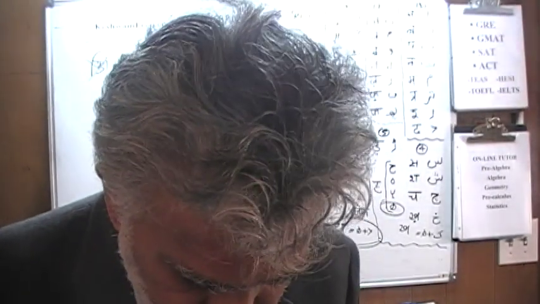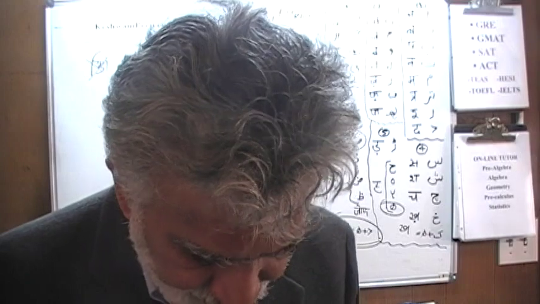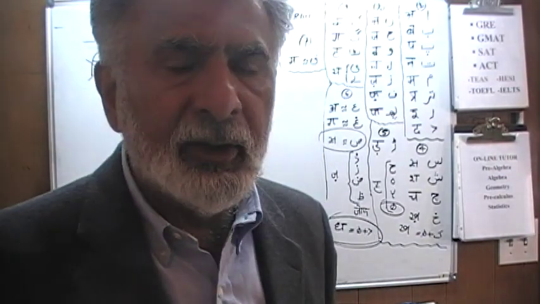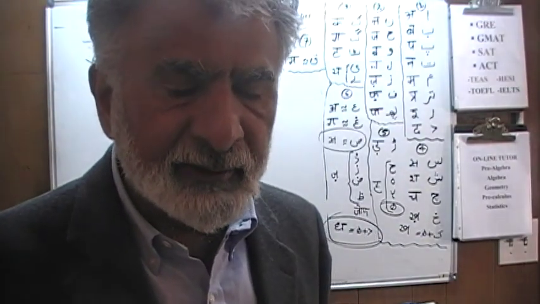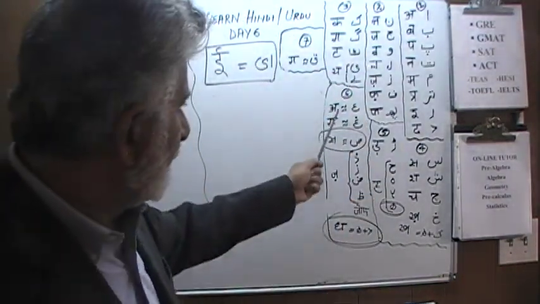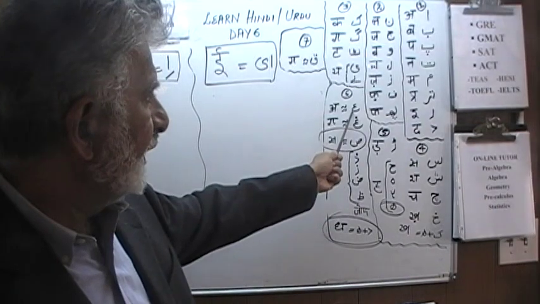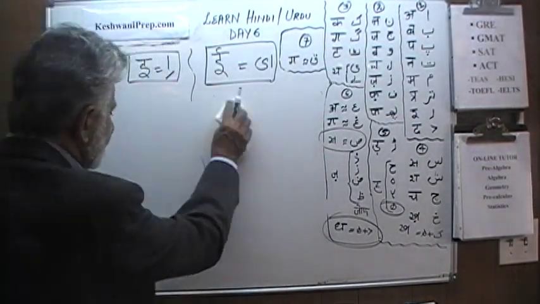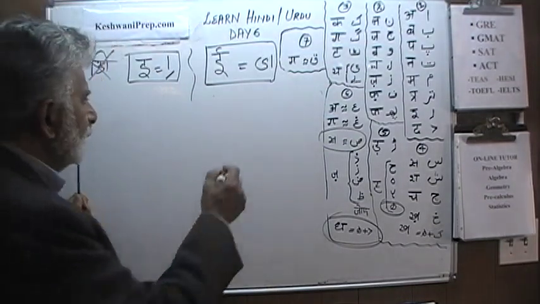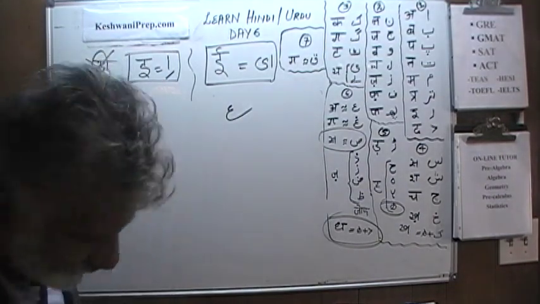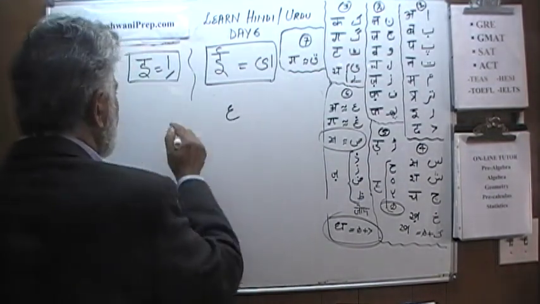As always, what we have been doing for the last 5 days is that we learn the matras. Today we're learning Iki matras. As we're learning a matra, in the same process, we also learn the letters of the alphabet. Today we're going to learn these letters. The very first one we have here is called Ain. Let's learn it first, so we can write our first word. This letter looks like this, and it's called Ain.